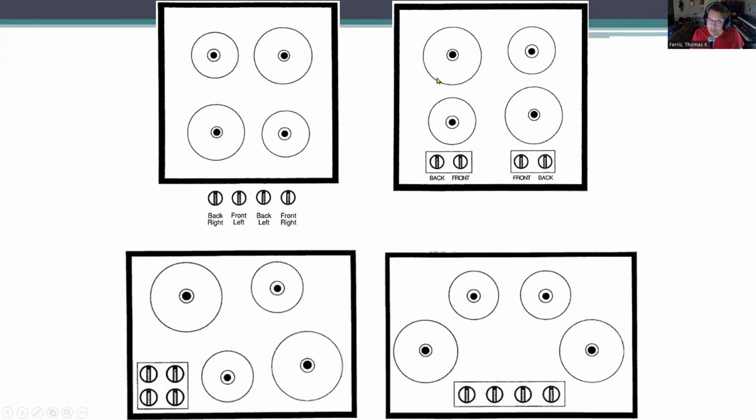Okay, so this one maybe does a little better. Now, I don't have as much labeled, but I don't need to, as long as you can assume proximity compatibility, right? That these controls go with these system elements, because they are spatially grouped in that way. So it's a way that intuitively the humans will associate these two with those and those two with those. If you disagree with me, please let me know why. I'm sure there are exceptions to that. I still have to look at this and think about, though, am I in the back or the front? And these are not mapped in a natural way. So I still have to look at those labels.